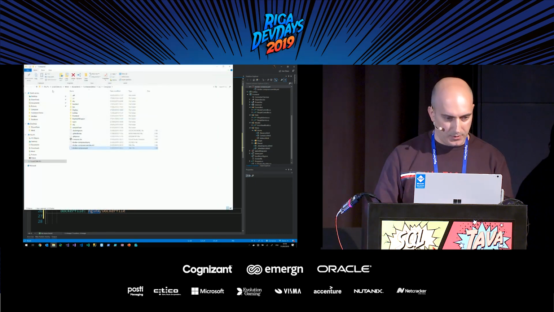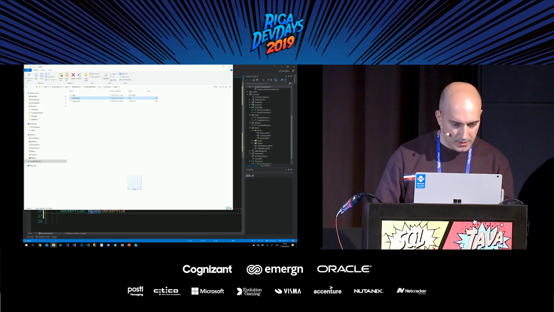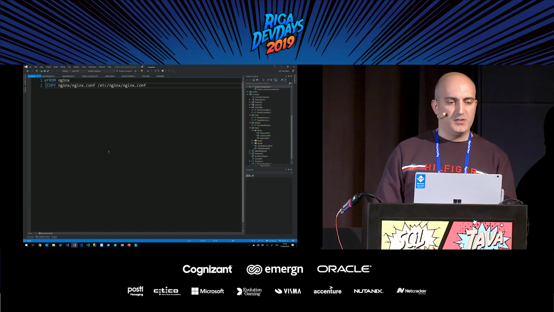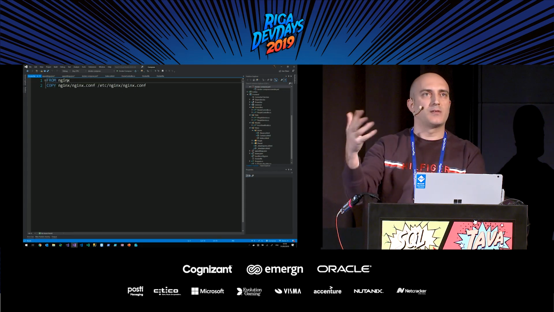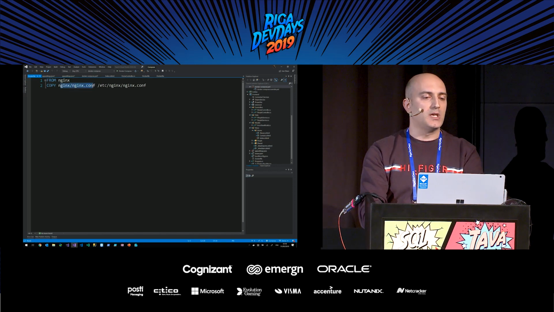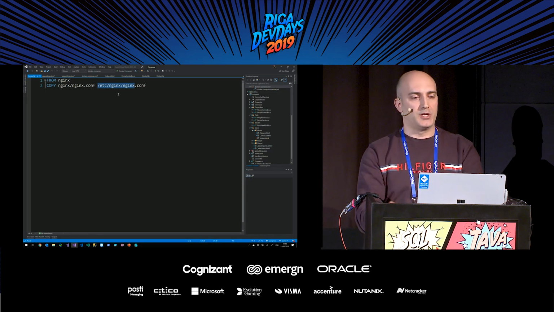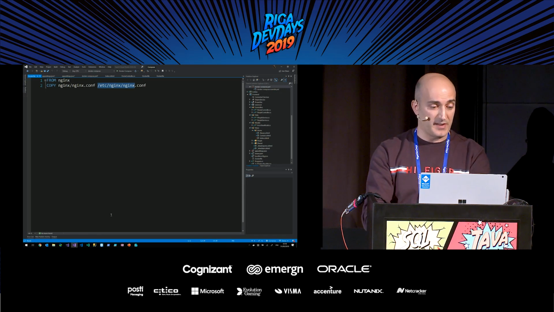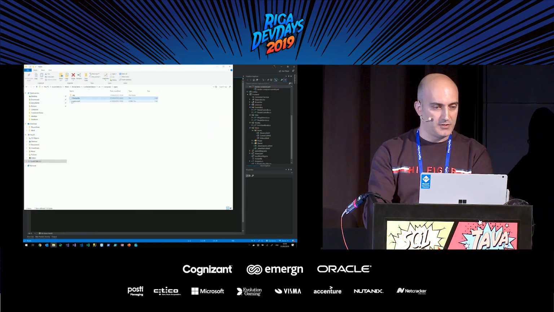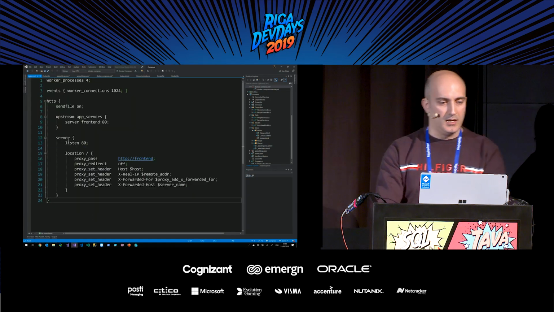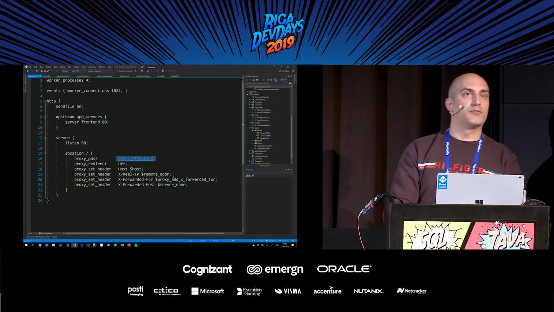It's incredibly simple. Where is it? Nginx. Here you go. It just creates an image out of Nginx. This is the concept of inheritance that I was mentioning before, and copies a configuration file to the folder within the container where this configuration is expected by the reverse proxy. And how does the configuration look? It's also very, very simple. It's basically just: listen to port 80, and if you receive anything, forward the call to the front end.